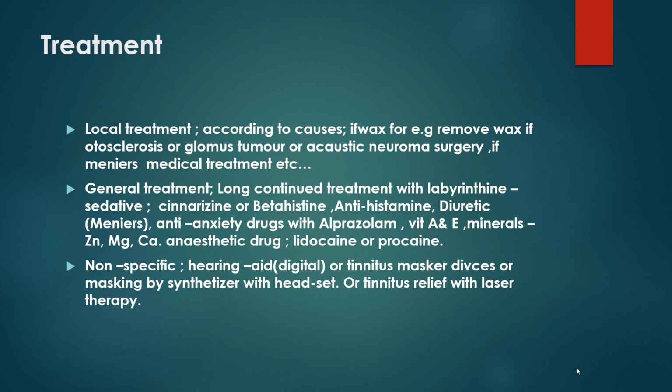Finally, we have the treatments of the tinnitus. The treatment, either it be local treatment, general treatment, or we have the non-specific treatment. Of the local treatment, we have to treat according to the causes. Suppose it was the wax, we have to remove the wax. If it is otosclerosis or glomus tumor or acoustic neuroma, surgery is indicated. If Meniere's disease, it may need medical treatment, and so on, according to the cause. General treatment, we have to give the patient a long continued treatment with the labyrinthine sedative, namely cinnarizine or betahistine.